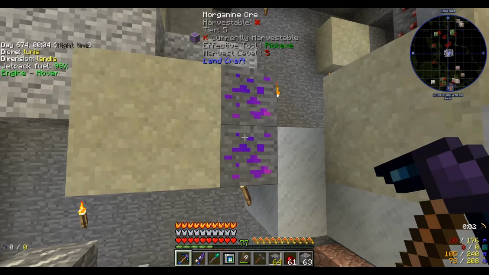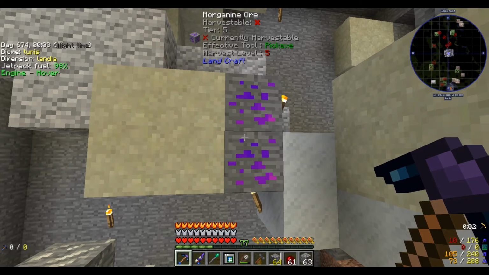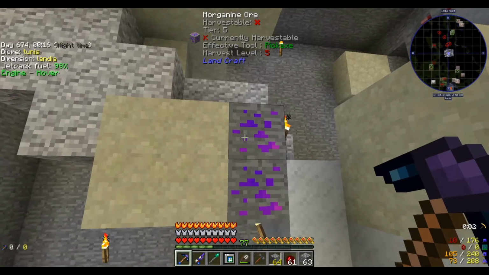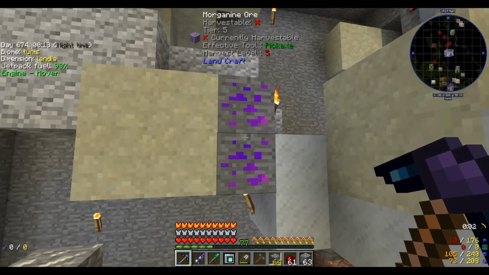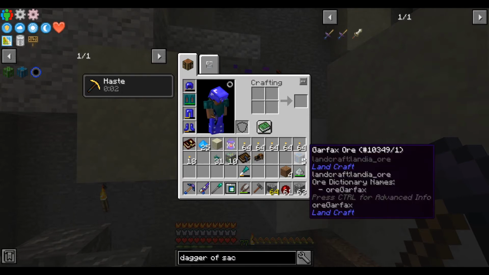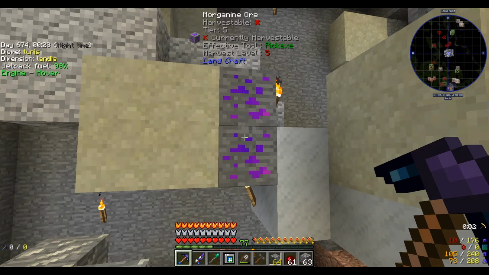One thing to keep in mind is that some of these Landia ores, like this Morganine ore here, have a higher mining level than cobalt. So until you have like a Draconic pick, you're actually going to have to use, I think, Garfax. You can turn Garfax ore into a Garfax pickaxe that can mine this Morganine ore.